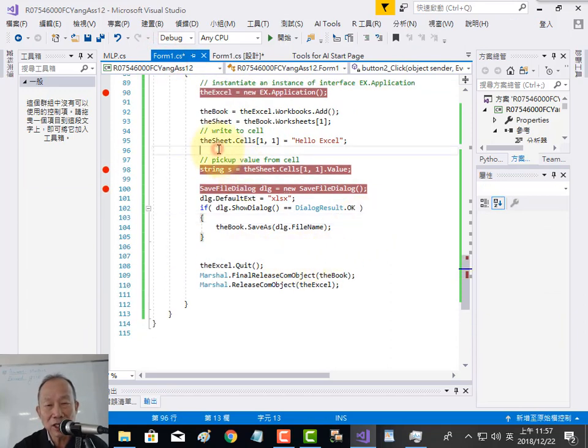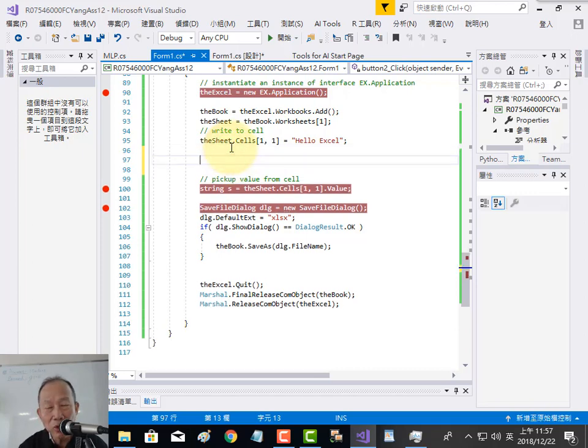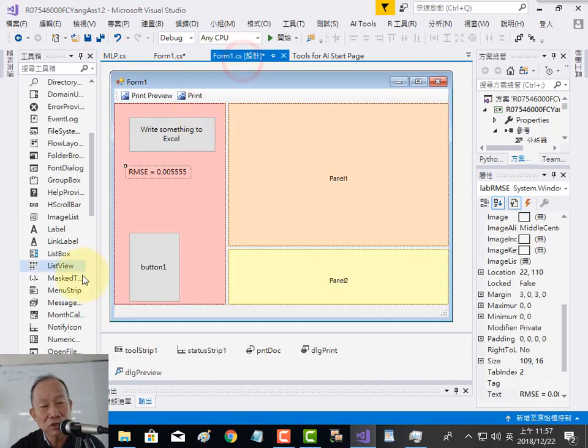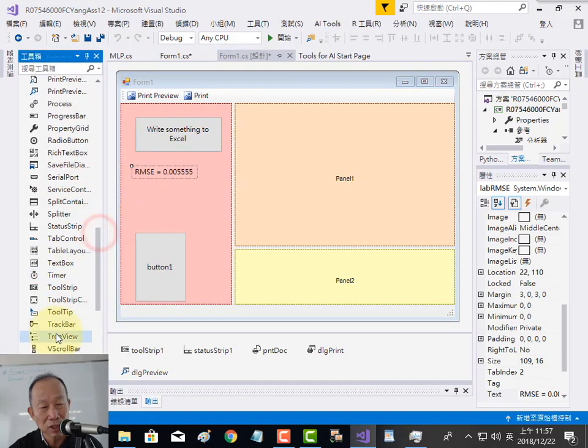All right. So right now we have a label, root square text, right? If we would like to print the contents, we would like to make a copy, because probably this content is very large. A bunch of information has been stored within this. Maybe I should use a rich text box to let you appreciate what I'm going to teach you. Okay, so I have a rich text box.